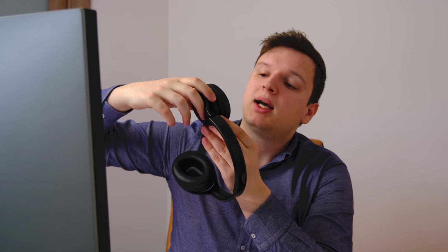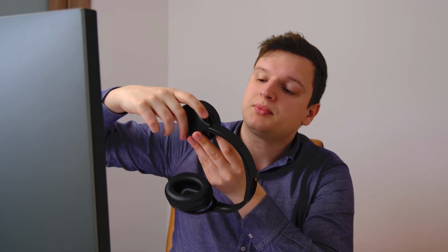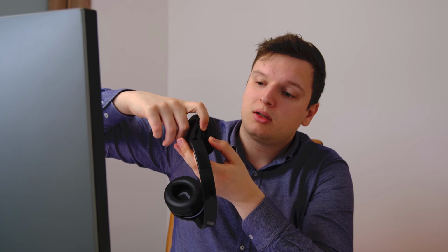But now that the headphones are on, I want to turn them on. And that's kind of where, to me personally, the problems start with this headphone. The power on button is here at the top, and it's hidden behind the little hinge mechanism. So if I want to turn it on, there we go, it should be on. And then it actually, nope, it's not on. So then I have to try again. Now it's on. And then it actually tells you power on, audio connected, that sort of stuff. But it's really hard to do that when you can't have them on your head while listening to what's happening at the same time. And the weirdness doesn't stop there.